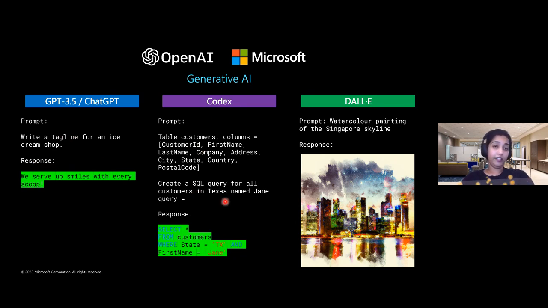As I said, Codex is everything to do with code, very specialized coding. So in this case, it was a very simple example, but this is the prompt fed in: create a SQL query for all the customers in Texas named Jane. This is your response back from the machine. Now imagine this in the hands of business users. It's a super powerful tool because now you're opening the doors for these people who have no idea about how to do SQL querying, programming, coding of any type. Yet they know their business data so well, but they're not able to do basic data analysis or data mining of their own data.